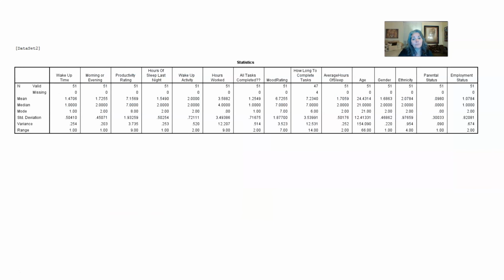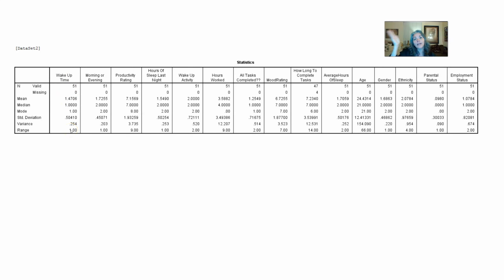Now, this is a sneak peek into the output, okay? So again, this is running the descriptive statistics for each variable for the Rise and Shine study, okay? We had 51 participants, and mind you, we coded, we broke them up into categories.